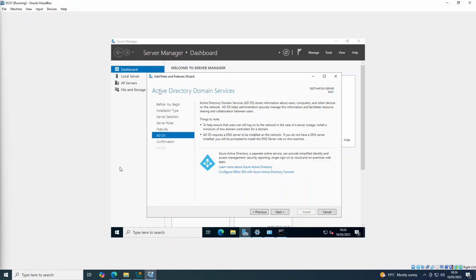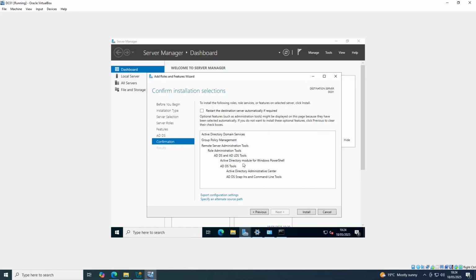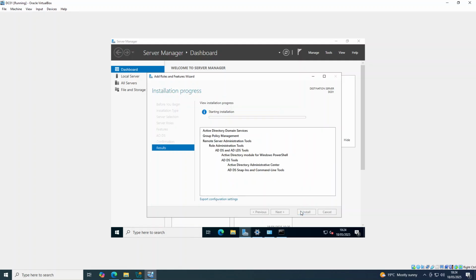Now this page here is just giving you an overview of Active Directory Domain Services, and if you take a look here, it mentions install a minimum of 2 domain controllers for a domain, and we discussed DNS server at the beginning of this video, so there's a lot of emphasis on these 2 components. So we'll click next, and this is just giving us a summary of what we're planning to install. So everything here seems to be okay, and we can just click on install.